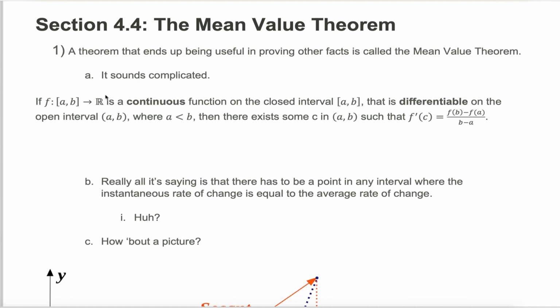The first comment I want to make is if you just see it written, it sounds a lot more complicated than it is. There's a lot of kind of complicated vocabulary words and symbols going on in here, but when you get to the heart of it, it's not all that complex. Basically what it says is that if you have this function, and importantly the function is continuous, so we learned what that meant earlier in the class, and it's also differentiable. I don't think that's a word that I've defined yet. All that means is the derivative exists at every point in this interval.